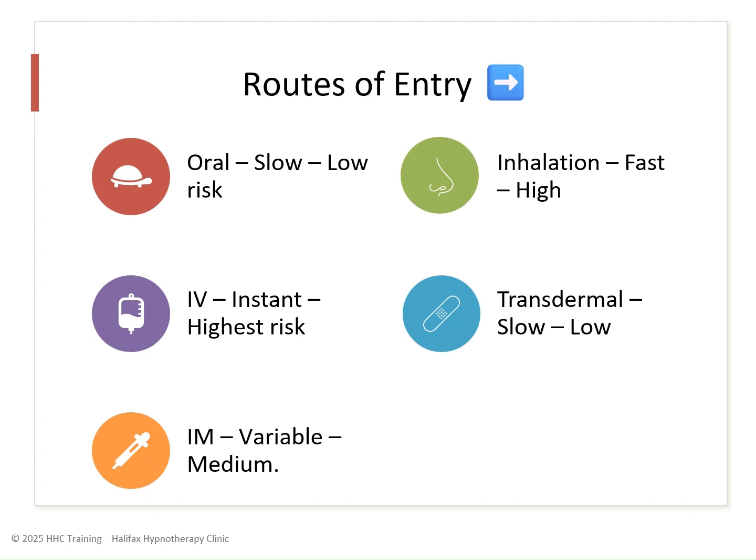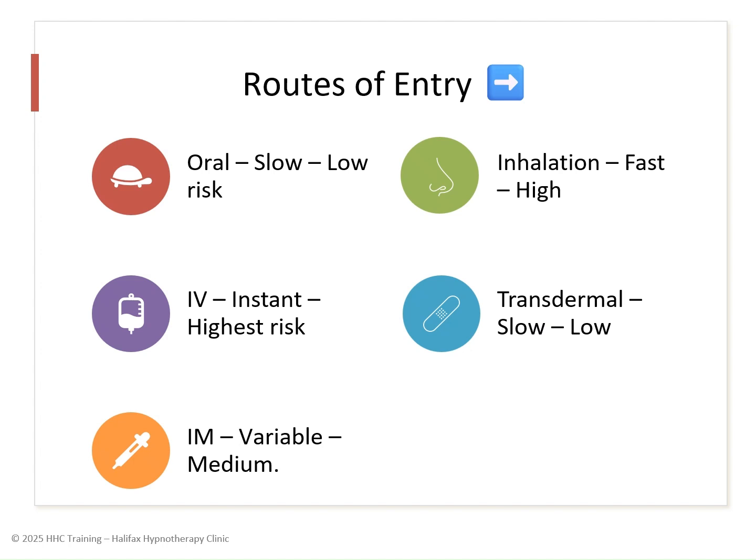Number 4, transdermal administration. This method involves absorption through the skin and provides a slow, steady release. The method is that a drug is contained within a patch applied to the skin and is absorbed gradually. The drug must be potent to be effective via this route. The speed is very slow, designed to release the drug into the bloodstream over several hours. An example is a nicotine patch.